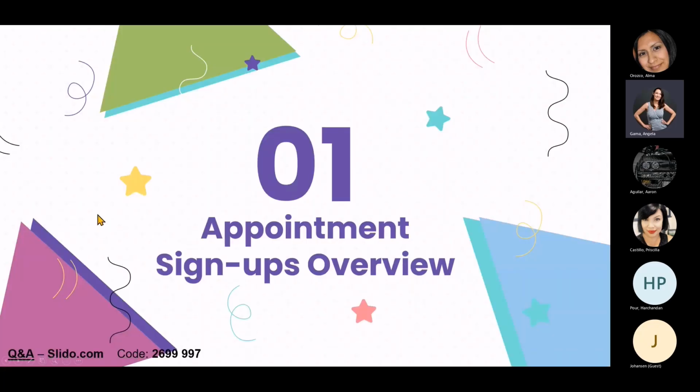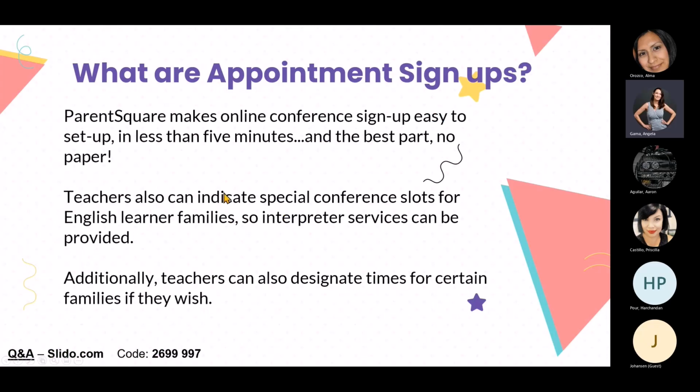Okie doke, let's go ahead and take a look at our first topic here, appointment signups overview. What are appointment signups in ParentSquare? Well, it is an amazing feature in ParentSquare that makes online conference signups easy to set up. And this is something that you can do in less than 5 minutes. And the best part of it all is that there's no paper involved. There's no need to print anything here. It's all digital in our communication apps platform.